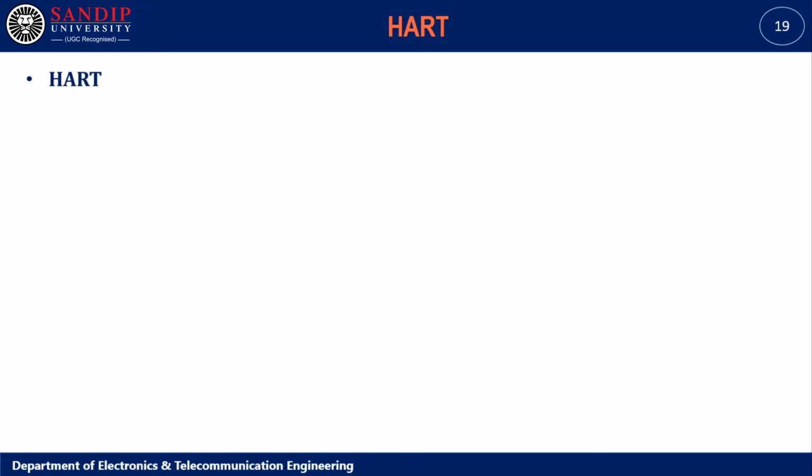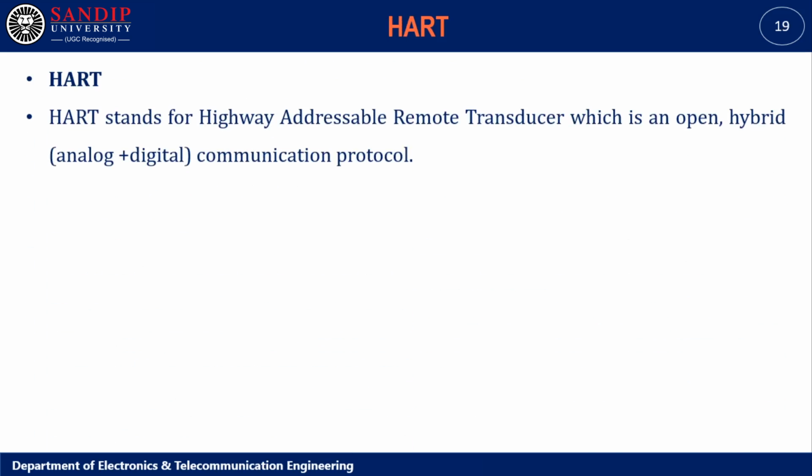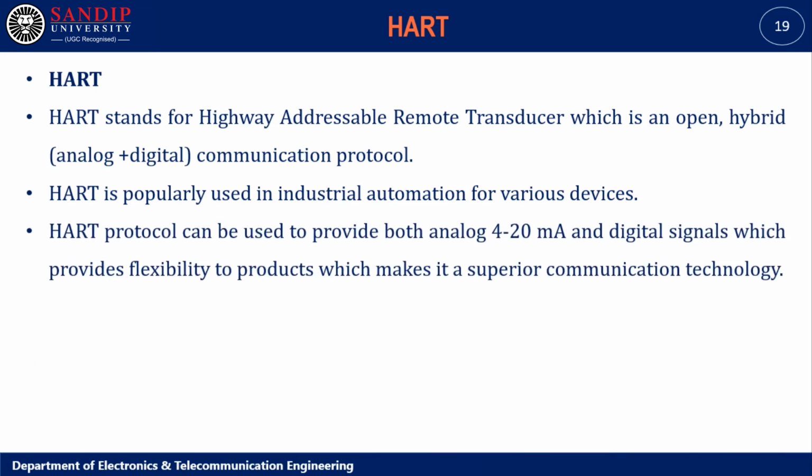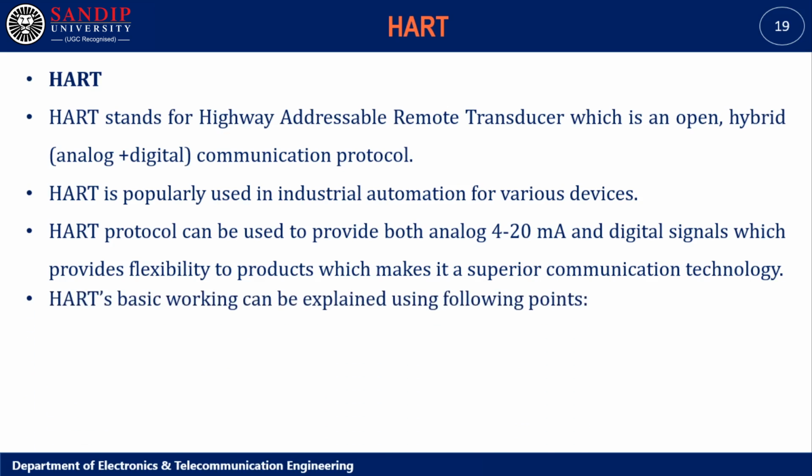Now HART. HART stands for Highway Addressable Remote Transducer, which is an open hybrid, that is analog plus digital communication protocol. HART is popularly used in industrial automation for various devices. HART protocol can be used to provide both analog 4 to 20 mA and digital signal, which provides flexibility to the product, which makes it a superior communication technology.